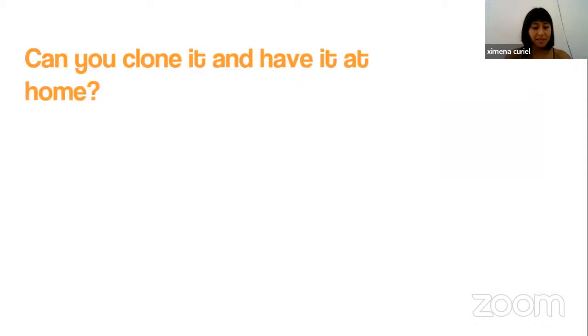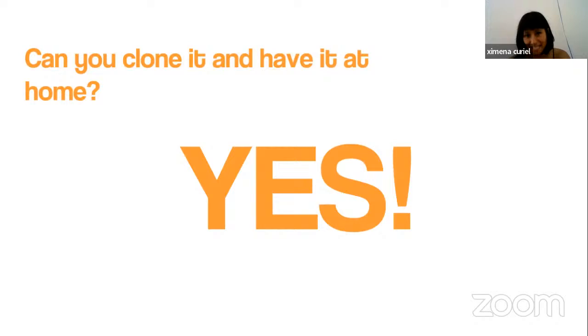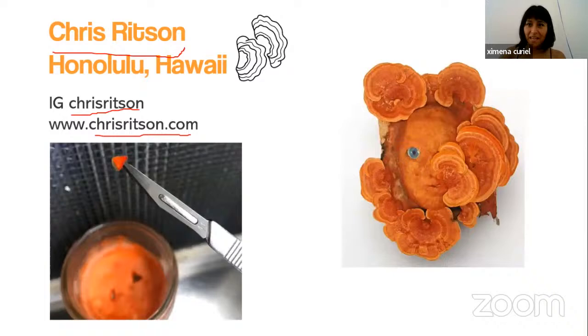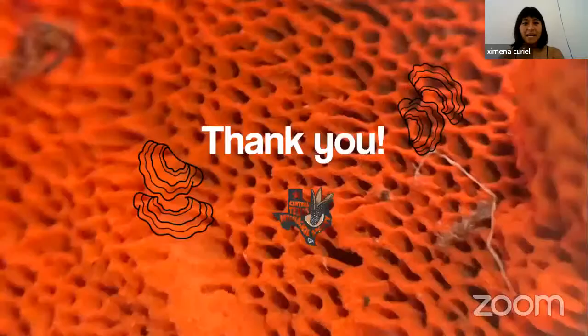And last, but not least, yes, we can clone it and have it as a pet. Chris Ritson is an amazing artist based in Honolulu, Hawaii. Check his Instagram, Chris Ritson, his webpage, Chris Ritson. And he clones wild species to create this amazing art. He is a master of the fruiting Trametes, and he even makes some other exploration pieces, like the one we have in here. And that will be all.